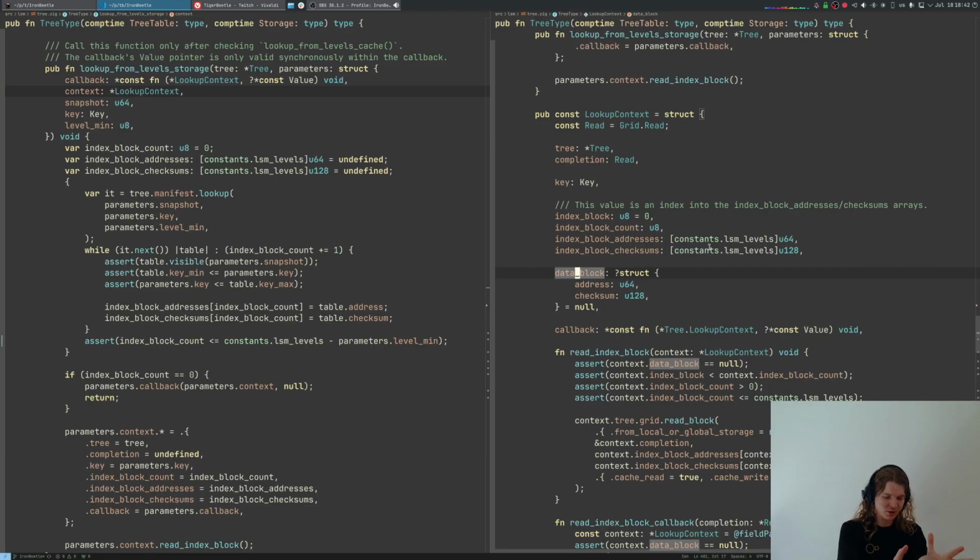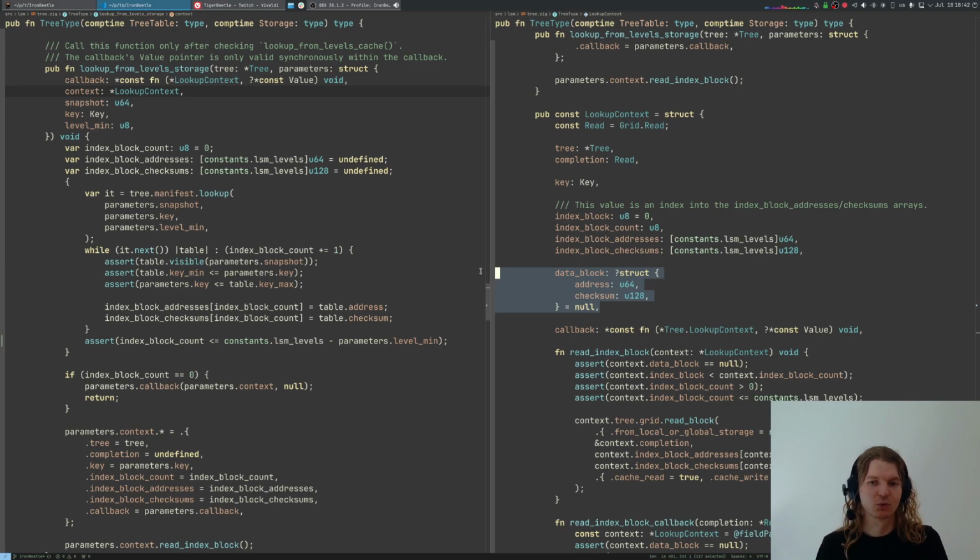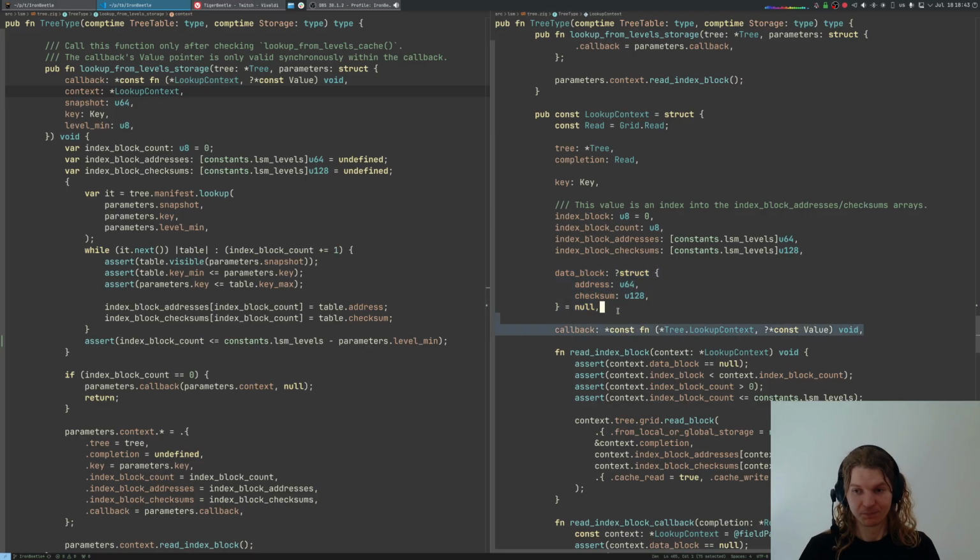There is an index block, and then a bunch of data blocks directly referred to by the index block. So when we are looking up the value in an index table, we first read the index block, and then we read a single data block. So the state in our synchronous operation is which table we are currently dealing with, and we either have the data block for this table or we are yet to get to it because we need to read the index block. And finally, the callback, what we call at the end of our lookup.